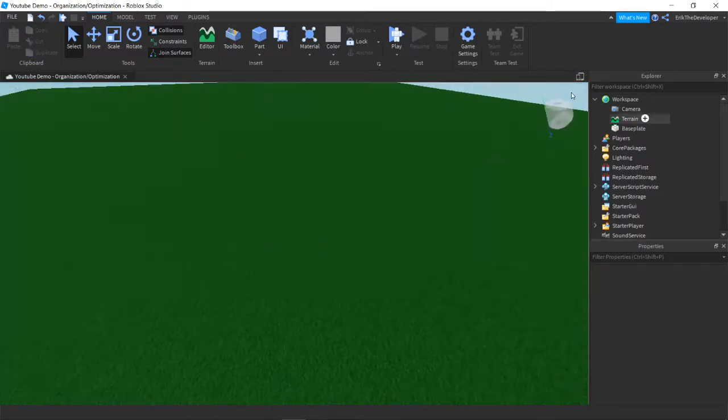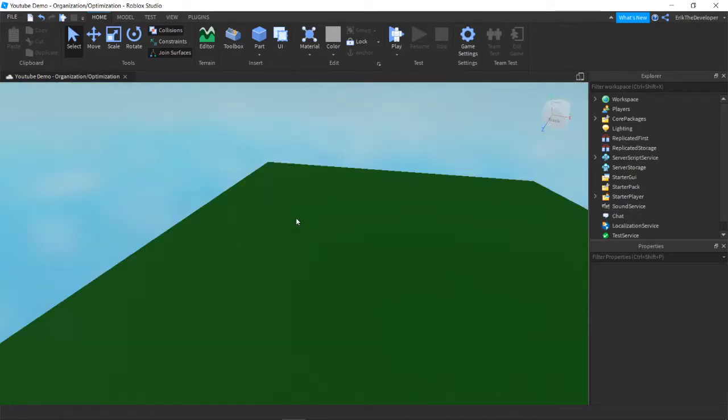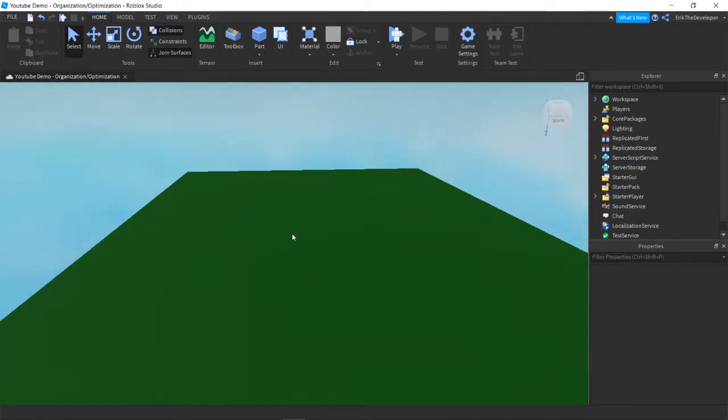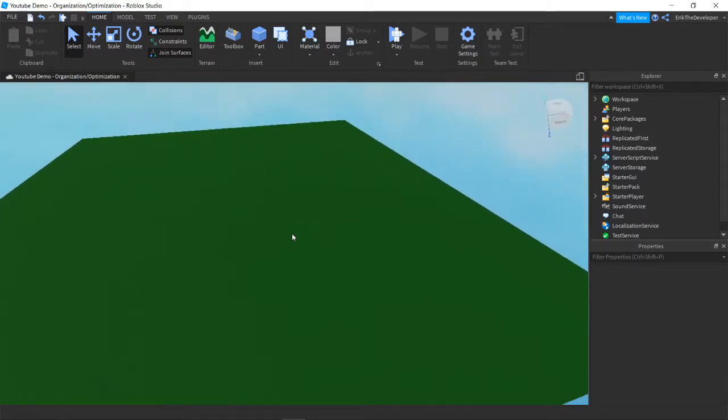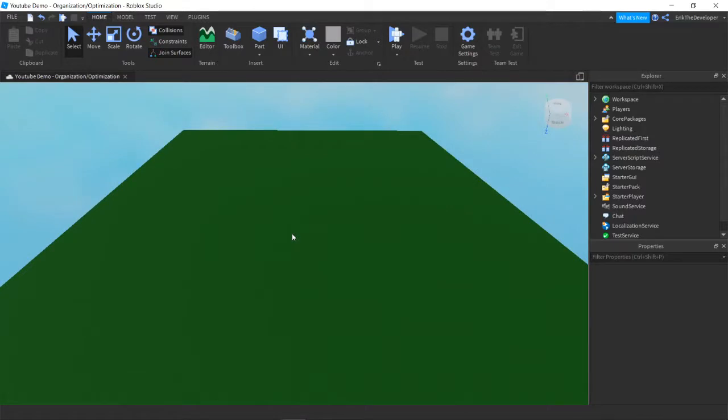And then the last thing is client side and server side scripting. So once again, this is kind of hard to demonstrate here, and this also has a lot to do with scripting. Ultimately, you want to have the server handle everything. So basically, the game consists of two main parts from which the game can be run: the client and the server. The server handles like every global task and stuff like that. And then you have the client. The client is the player.